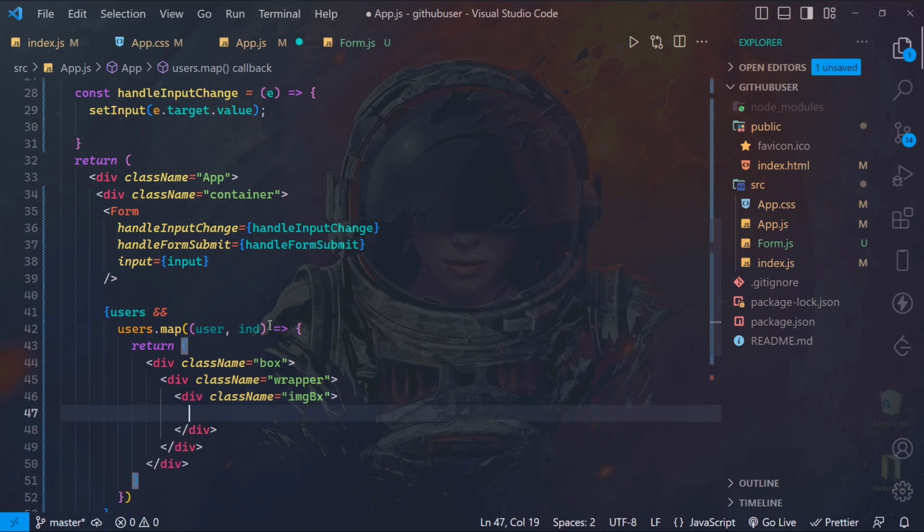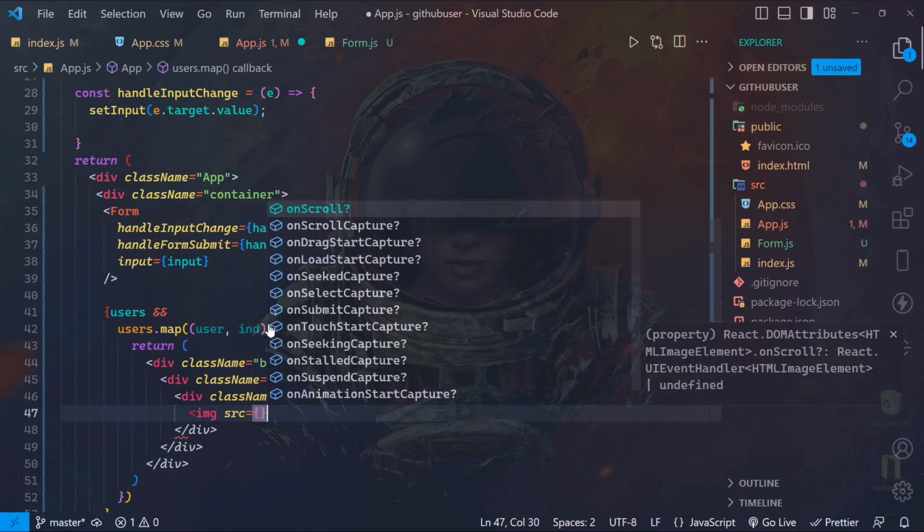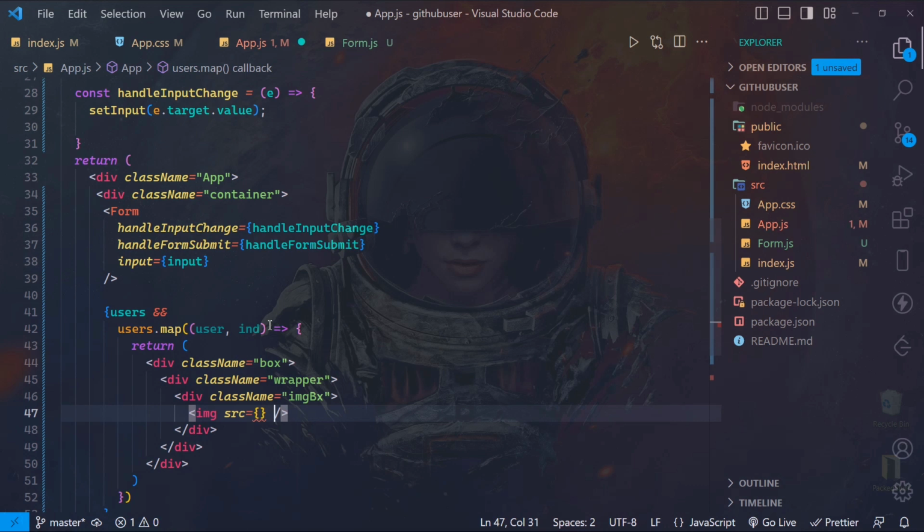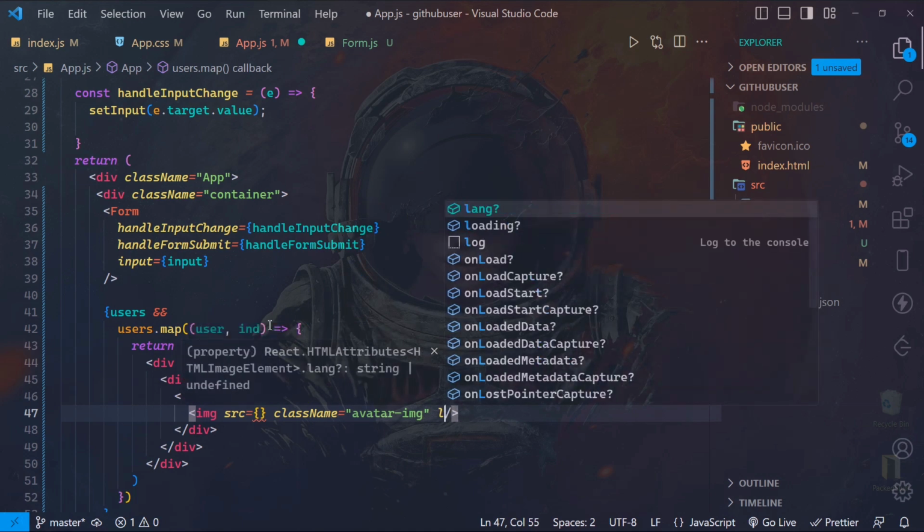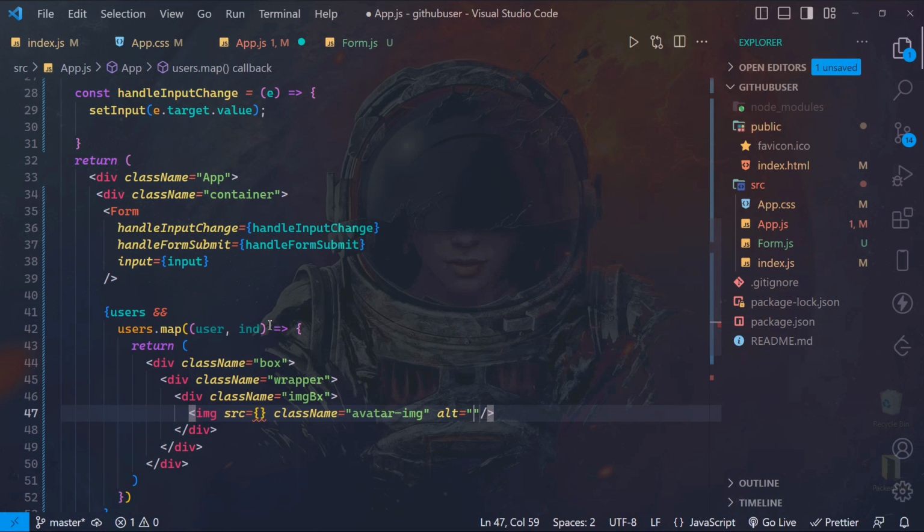So we'll have an image tag inside the image box. The source of the image would be taken from the state. As of now, I'm not writing anything, but I will show you what to write here. The class name should be avatar-img, and the alt should be avatar-img.